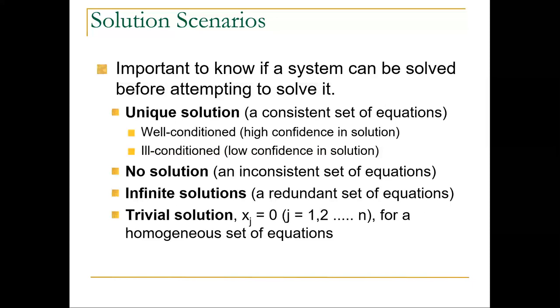Note them. First type is called a unique solution. What is a unique solution? It's one in which we know we have one answer for each variable, and we are sure of it. Well, we have one answer for each variable. I'm not going to say we are sure of it as yet, but the point is one answer for each variable. Now, sometimes your answer may be what's called well-conditioned or ill-conditioned.